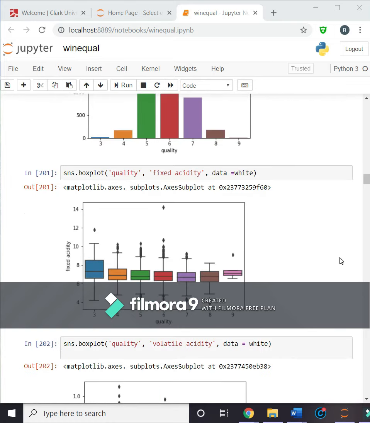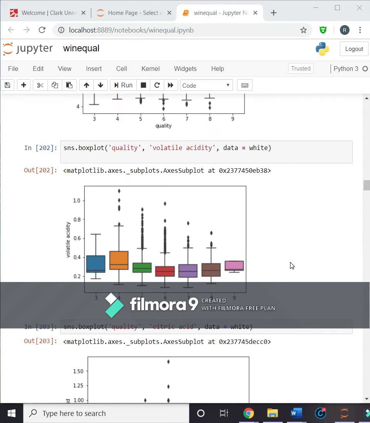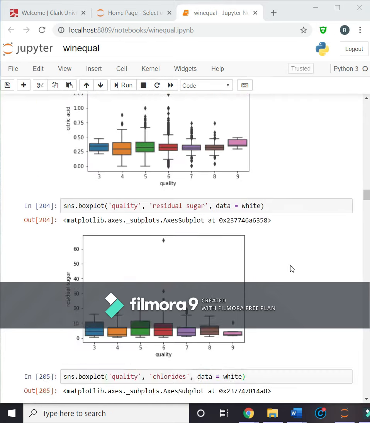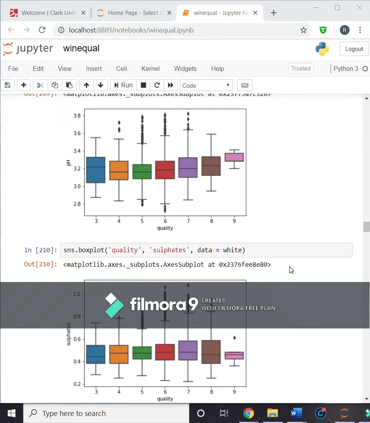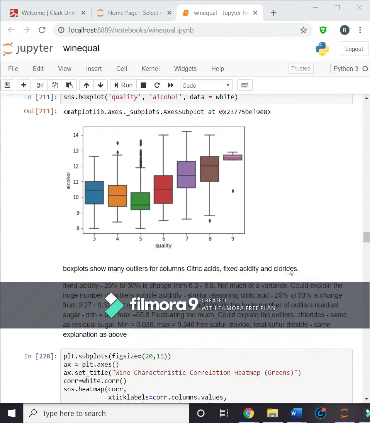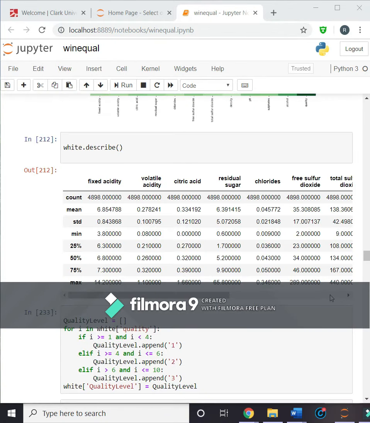Then we go for a lot of box plots. We don't go through the box plots in detail in the video because we have limited time. We can see these box plots have a lot of outliers. So we take a closer look at the description of our data.